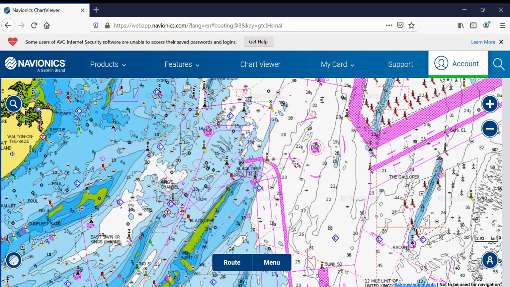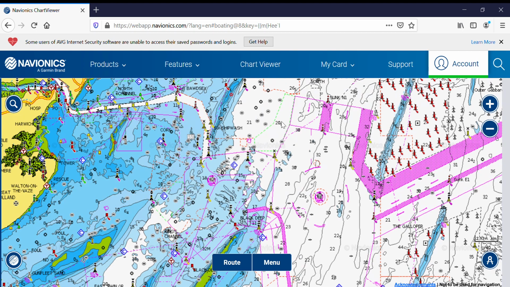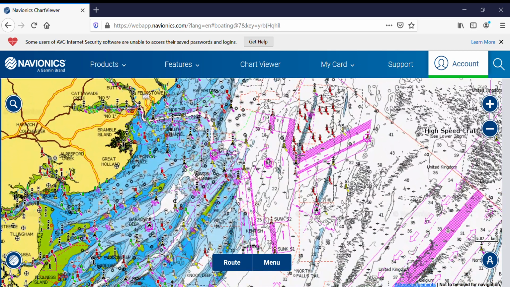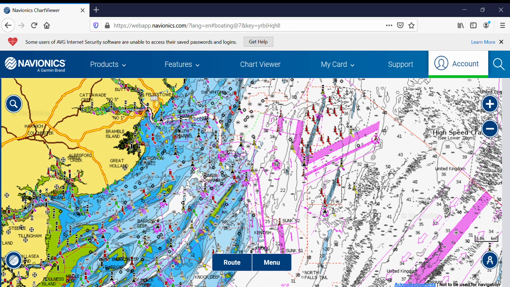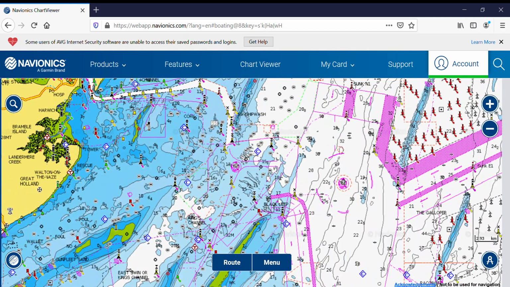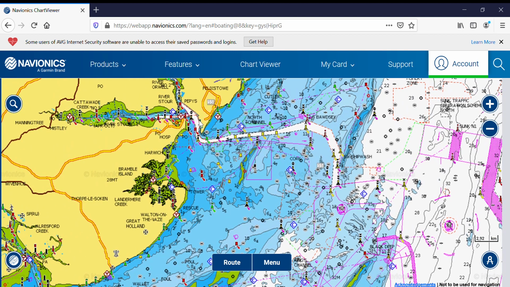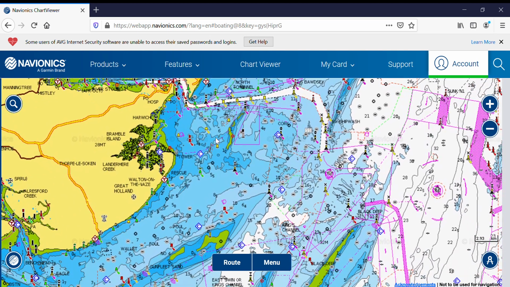The main Felixstowe or Harwich VTS zone runs around here, and then you've got a TSS area which brings in some of the big cargo vessels from the Channel into the Port of Felixstowe. So there's a lot of activity around this area as they're brought in under pilot and then up into the Orwell alongside the quay there at Felixstowe.